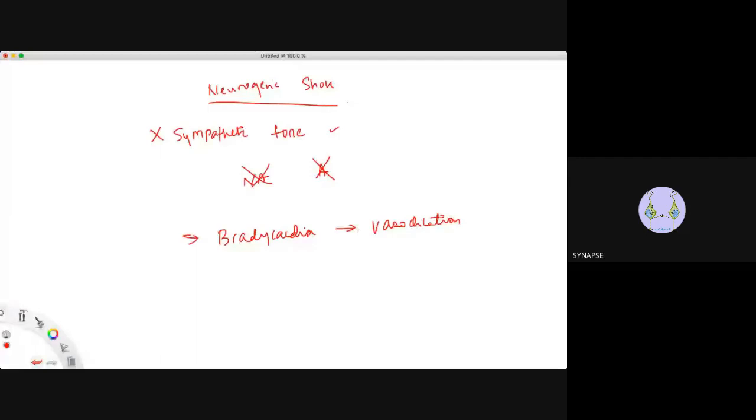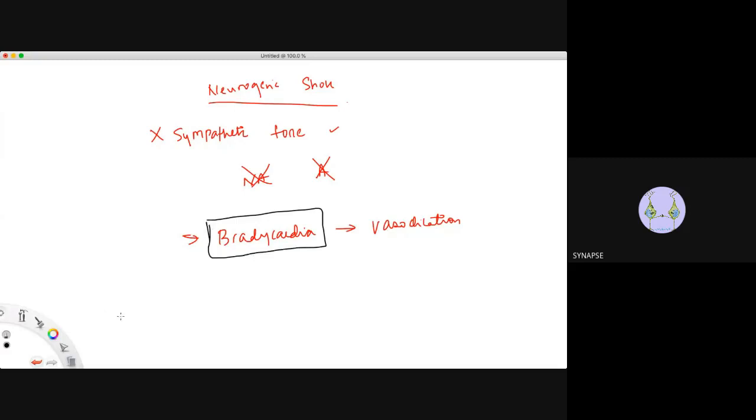There, because of the compensatory mechanism, sympathetic activation resulted in increased heart rate and increased peripheral vascular resistance. Here, because of blockade of the sympathetic tone, it's going to result in bradycardia and vasodilatation, which is exactly opposite of what we studied in the compensatory mechanism. Make sense? Now, in most of the shock, what we have seen is there's going to be tachycardia. In hypovolemic, there's going to be tachycardia. In septic, there's going to be tachycardia. In neurogenic, there is bradycardia. This is the only type of shock where you're going to see bradycardia.